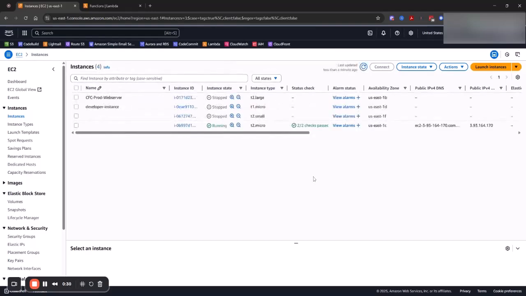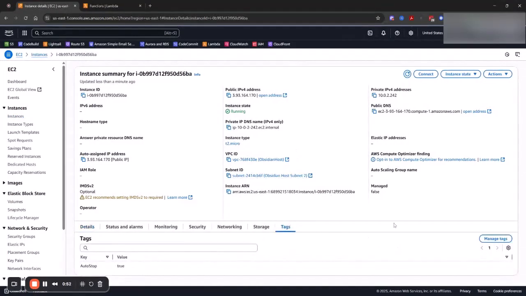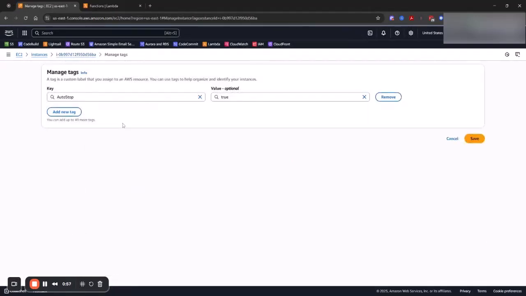So let's take a look at our instances. We've got our dev instance running. We want to add a tag to it that lets our Lambda function know it's one that should automatically be started and stopped. So in the tags, we have our tag auto stop equal true.